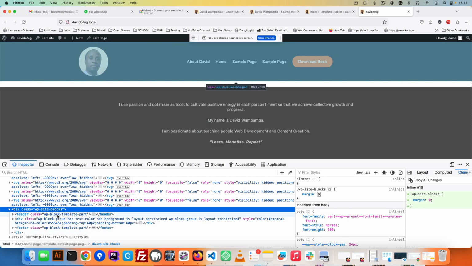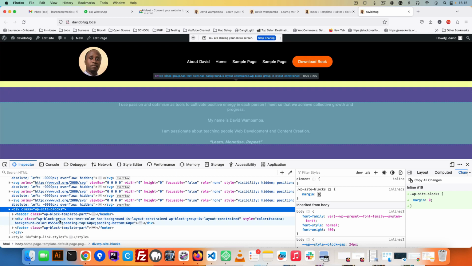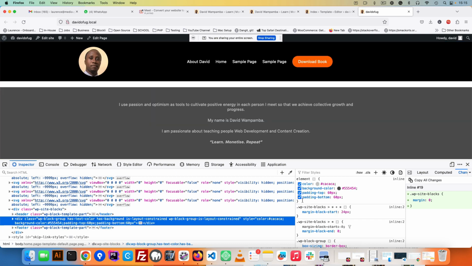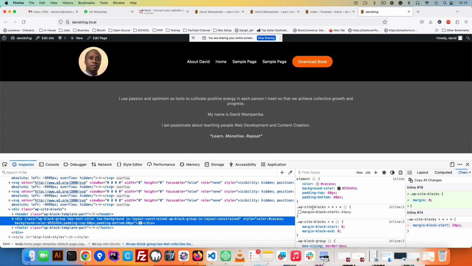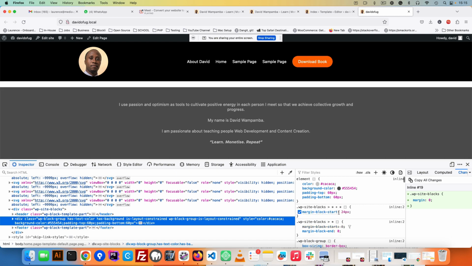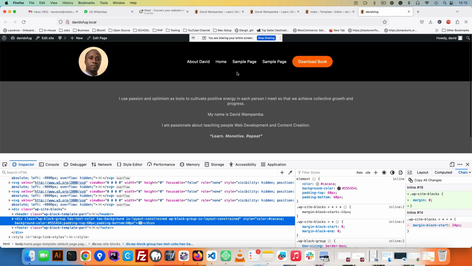Just give me a second to see. Yeah, group block. So there's this class in WordPress that gives all the different blocks a starting fix to them, and it's the one that actually adds that little white line there.